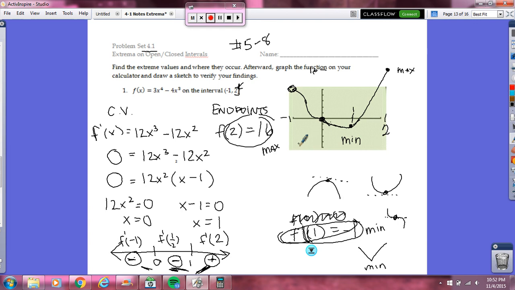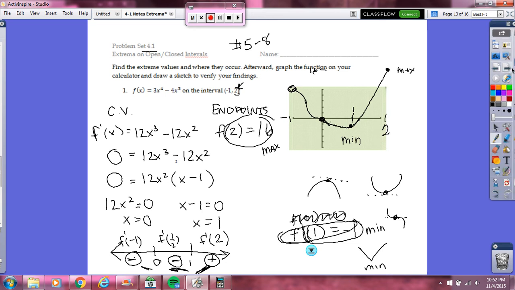The reason that I know I have to have a max and a min is because this is a continuous function that's defined over a, well, I guess I don't necessarily have to because it's not a closed interval. Trying to use the extreme value theorem, it just didn't happen.